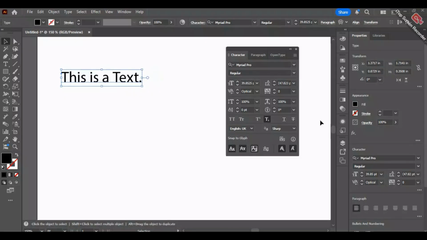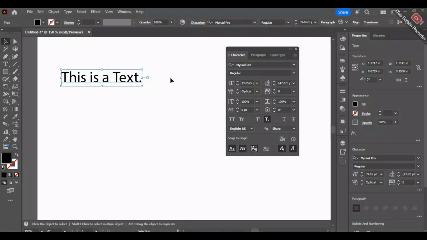You can do small caps or all caps. You can even underline the text, or you can cut it through the middle, but it's really rare that we use it. It basically strikes through. And this one underlines, this is small caps, all caps, superscript, and subscript.